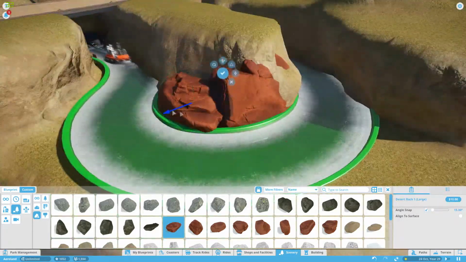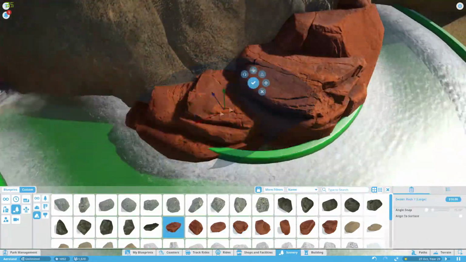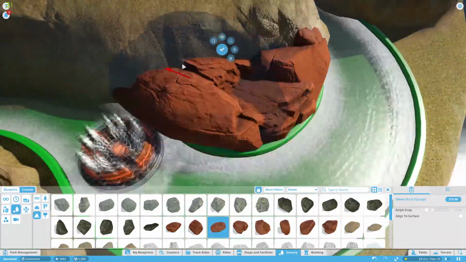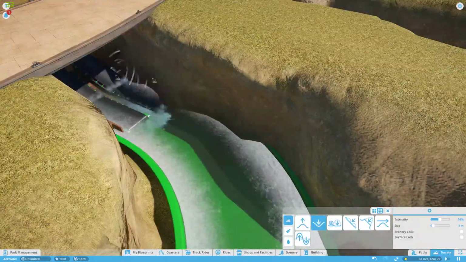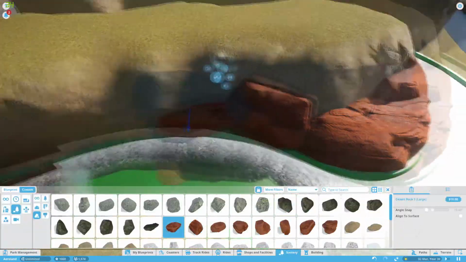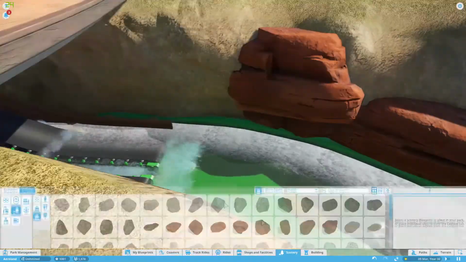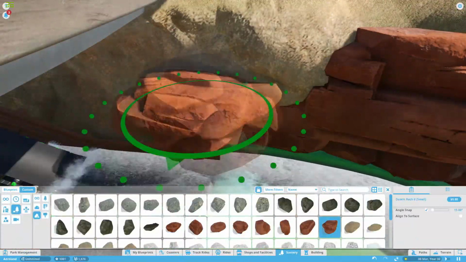Placing these desert rocks against the wall, the terrain is like a nice guideline for me to see where the rocks have to be placed, and the upside is I can easily see where there are some gaps, but it is not a big problem because I just push back the terrain a little bit and it's gone.